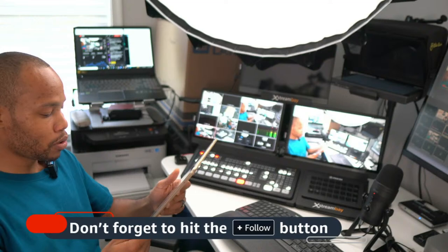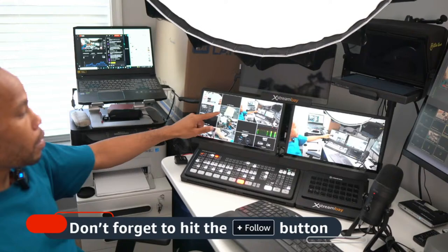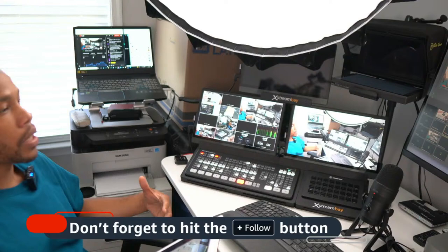All right, so eight inputs, 1, 2, 3, 4, 5, 6, 7, 8. Now, here is a preview of all my inputs. I have camera one, which is my teleprompter setup, camera two, which I'm not using right now, camera three is my laptop feed coming into here, camera four is my overhead shot of the desk, camera five is my PTZ camera that I disconnected to show you the Zego camera. That's on number eight. Number six is my camera that I need to replace the cable in. Number seven is this camera that's looking at me right now. So I have eight different inputs coming in. So that's really why I like the eight input one.